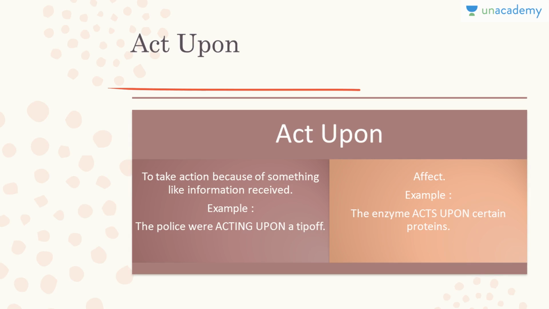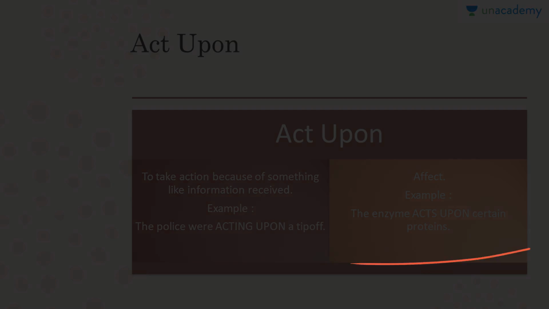Next we have act upon. The meaning of act upon is pretty much similar to act on. The first is to take action because of something like information received. Example, the police was acting upon a tip-off. And second is affect, that is the enzyme acts upon certain proteins, right?